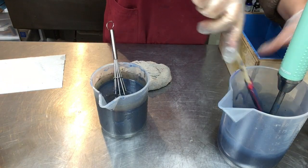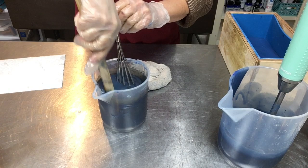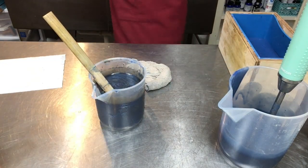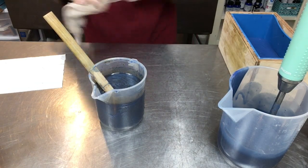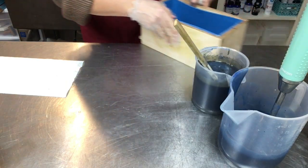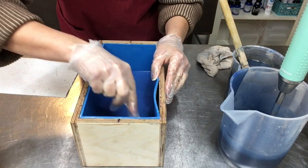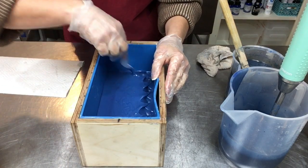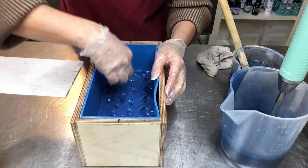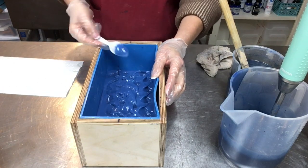All right, let me see. I'm going to take this over here and knock that down. Yeah, I think that's different enough of a blue. Got a good trace coming on, so let me scoop this off to the side and come back in here. And I'm just going to take a spoon and do little dollops in here for texture, and then we'll do our gold mica line. There we go.